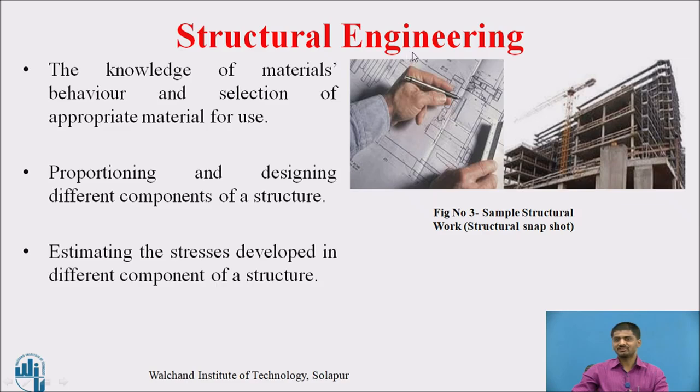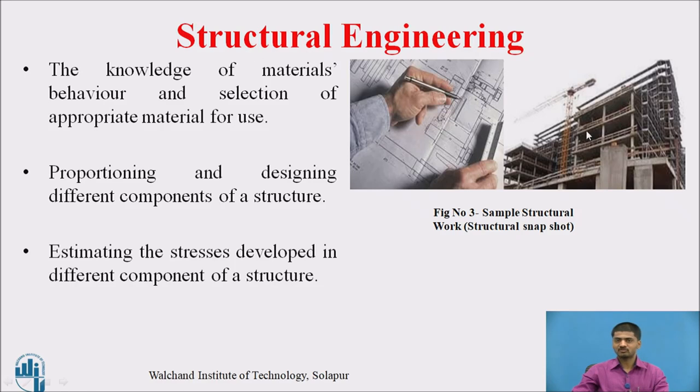Structural engineering. First one, surveying work is over. Now, below ground level, which type of strata is there, we have studied. Now the basic thing is structural engineering. After studying these two parameters, soil-structure interaction, which type of soil is there, and the preliminary survey work, we are going to discuss structural engineering. Which type of strata is essential, whether a load-bearing structure or a frame structure is essential, we are going to discuss in this unit. The knowledge of material behaviors and the selection of appropriate material for use, we are going to discuss in structural engineering.